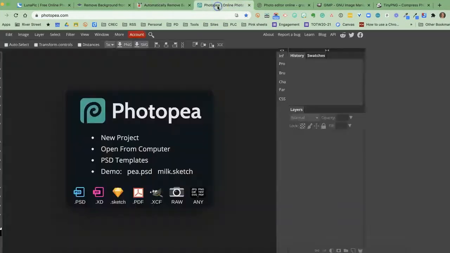Other editing options. Photopea is a great one. It has very similar tools to Photoshop and Lunapic. All the kinds of pull-down menus, but if you are really wanting to work at a deeper level with more layers and those kinds of things, Photopea will let you do that. I would say if you are going to use Photopea, you need to set aside some time to learn the tools and the techniques. It's a more intense graphic editor than what we've been doing here in this sort of basic set of videos.